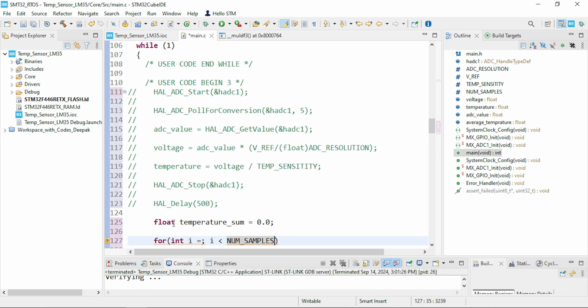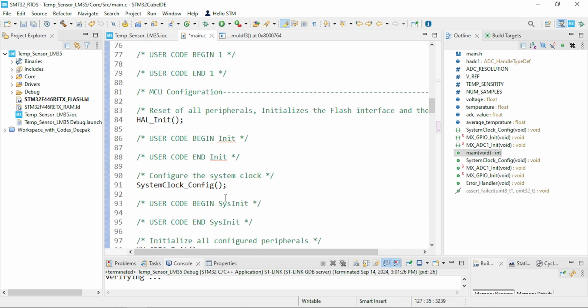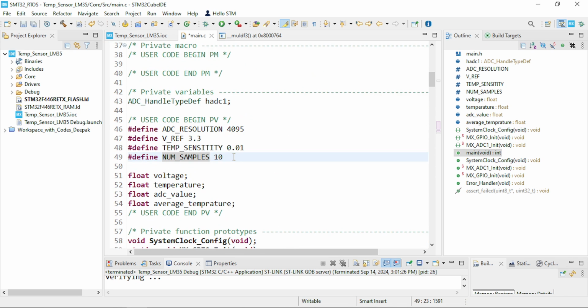So if you recall, we have declared number of samples as 10. That means we'll be averaging 10 samples of ADC to convert to a temperature value. You may change the value of number of samples. The more the number of samples, the more time you have to spend to read the ADC's value.